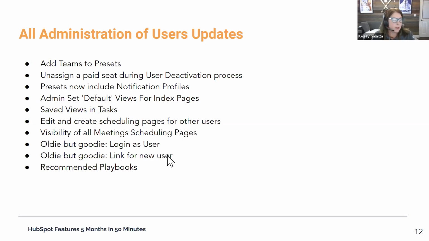I wanted to add a couple of notes here, which were released previously to Inbound. Login as user is incredibly helpful, which I'm going to demonstrate in a second. And sending a link to a new user so that you don't have to worry about their login link being lost in their bulk folders. Recommended playbooks, I'm not going to have a chance to talk about today, but if anybody wants to talk about playbooks, I'm a huge fan. So hit me up later on that.